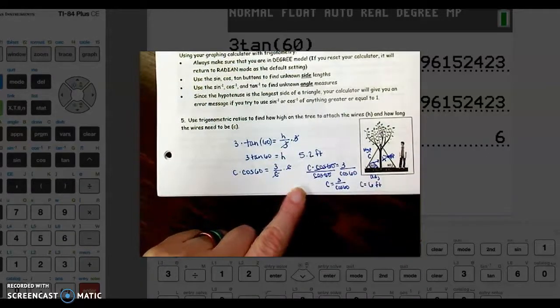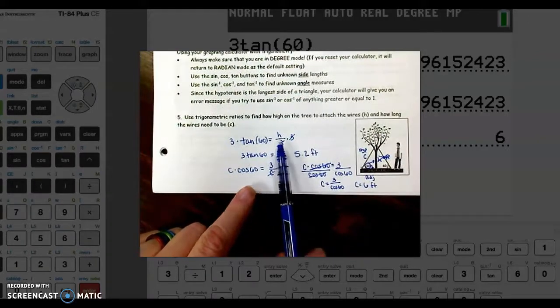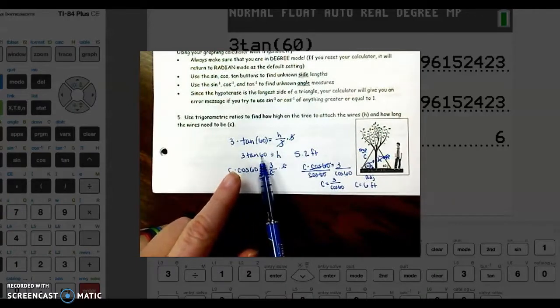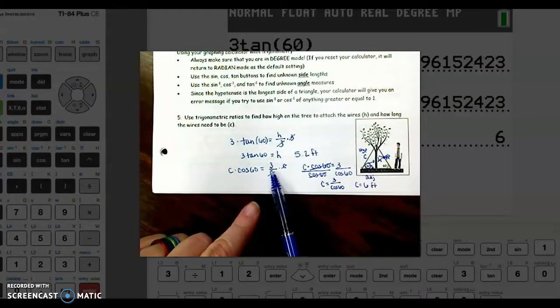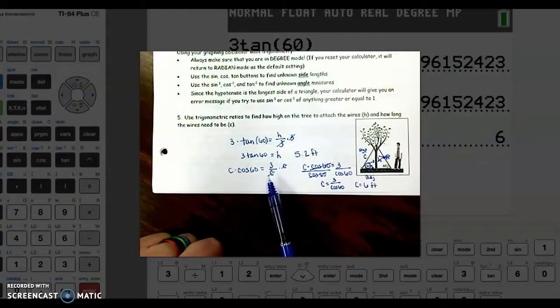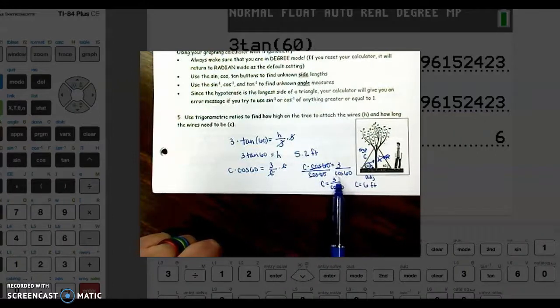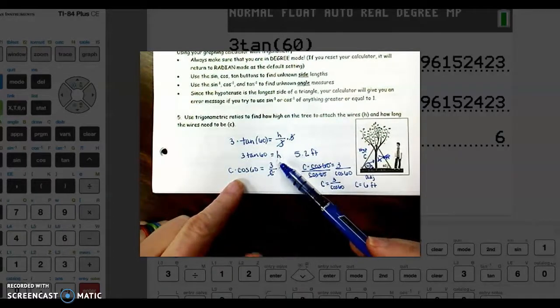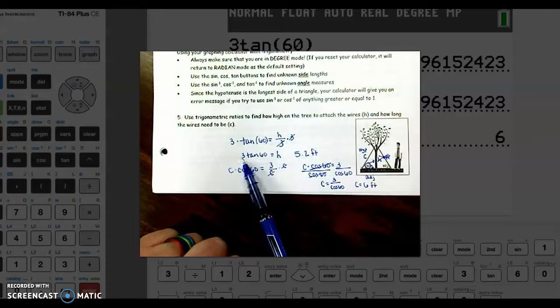6 feet, that is. Okay, so one thing I want you to notice is that when your variable's in the numerator, you end up multiplying the number times the trig function. But when your variable's in the denominator, starts with d, that'll remind you you're always going to end up dividing your number by the trig function. So you'll start noticing patterns and not have to show all these steps every single time. Variable in the numerator, I multiply the number times the trig function. Variable in the denominator, I divide the number by the trig function.